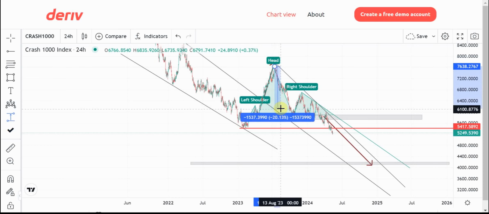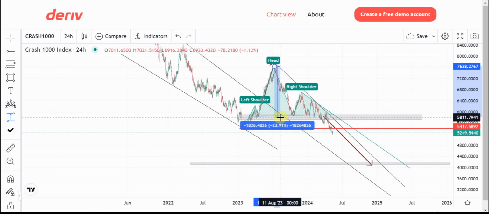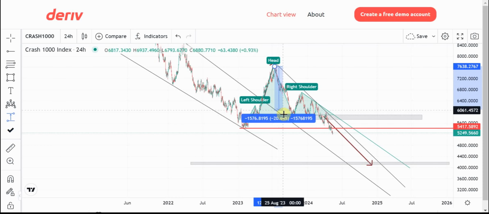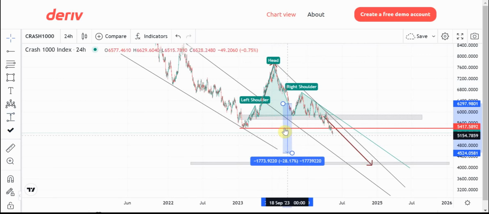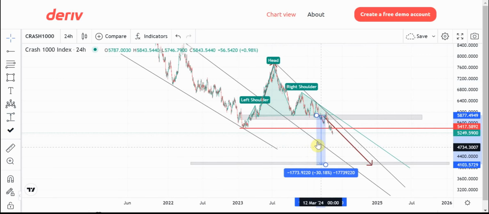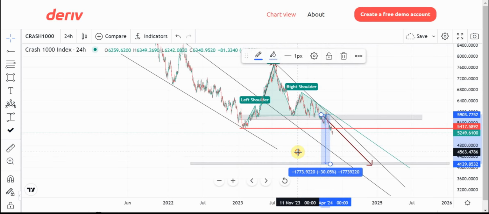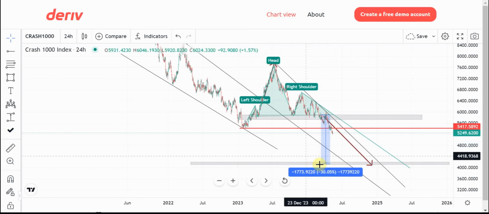So I just draw like this from the head to the neck, and from the neck I can now project my take profit. This is more accurate for those of you who like to do the straight thing. Then the breakout happened around here, so it broke out here, bang. You can see they both aligned, my method and their method aligned.